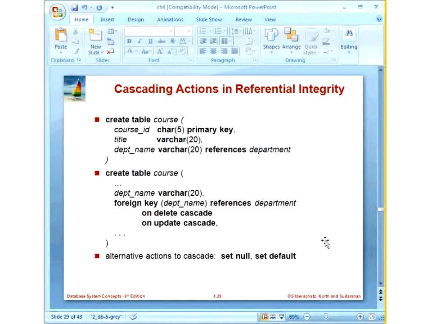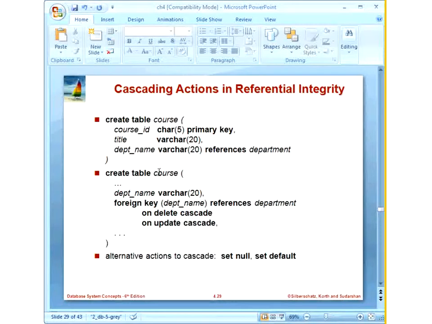Then you can make cascading actions in referential integrity as well. For example, you create table course. You mention course ID, title, and department, which is referring to the department.